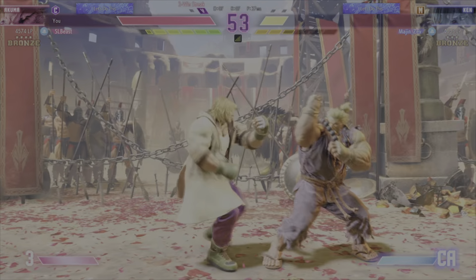Let's see if they can build themselves a streak. They choose to run it back. Let's get right to it. Got their eye on the air. Not shy with the grab. Player 2 has the life lead. Misses the drive impact. Knockdown.